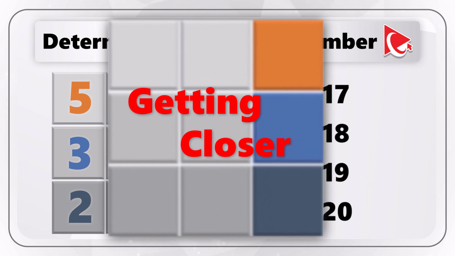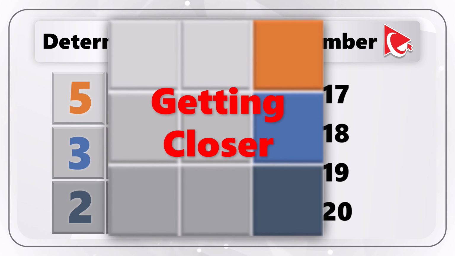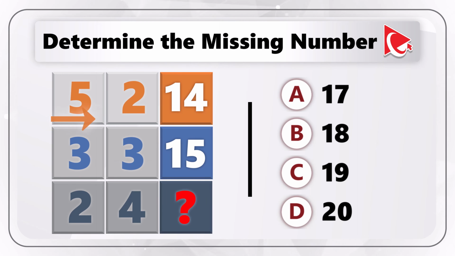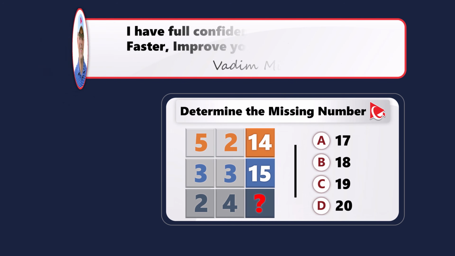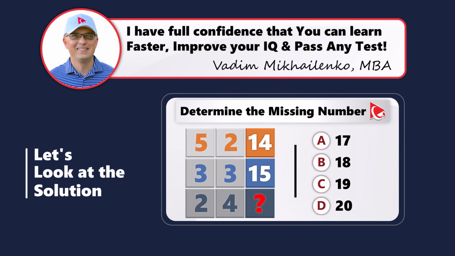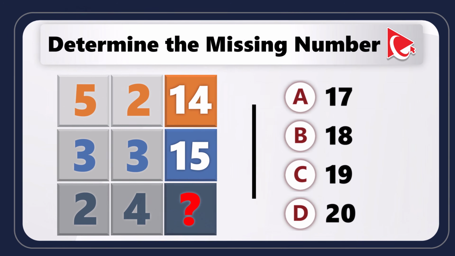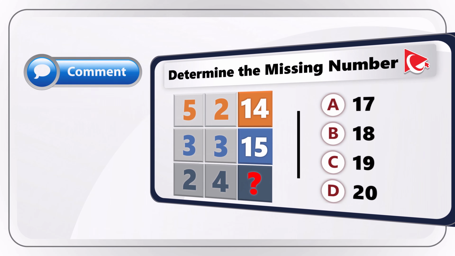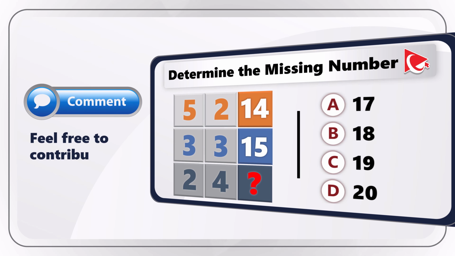I think I'm getting closer to the solution. The key, I believe, is to look at the colors flow. Don't you think so? With this hint, give yourself a little bit more time to see if you can figure it out. But now that I found my solution, let's explore the problem-solving approach together. I am eager to break it down step by step for you. And as usual, if you have any unique insights, feel free to contribute in comments.